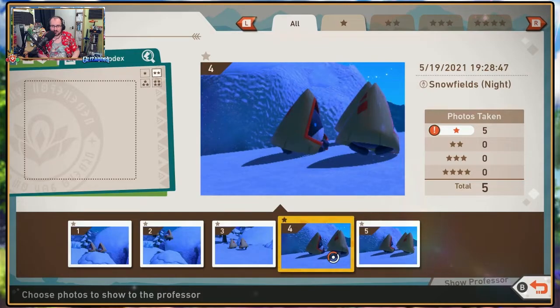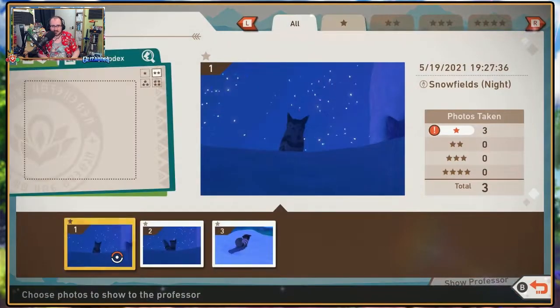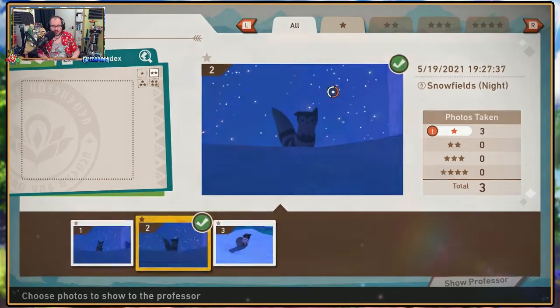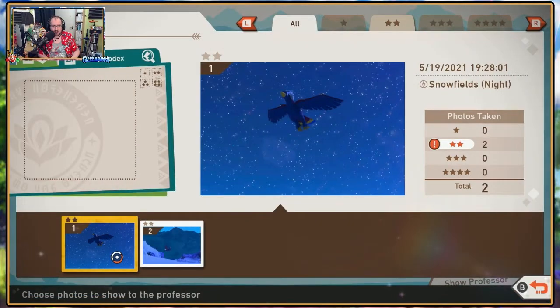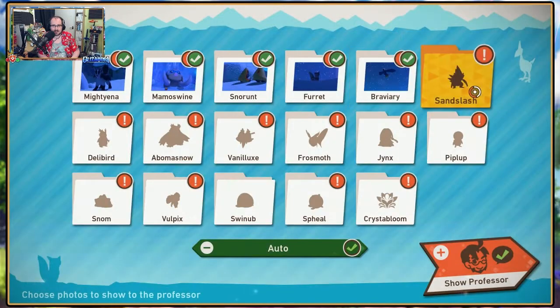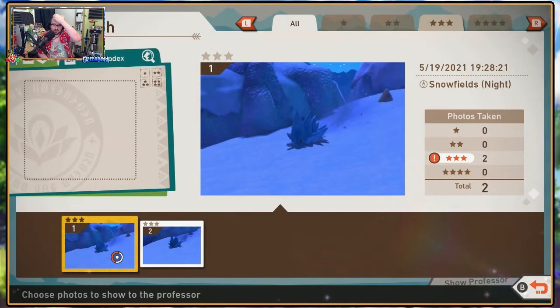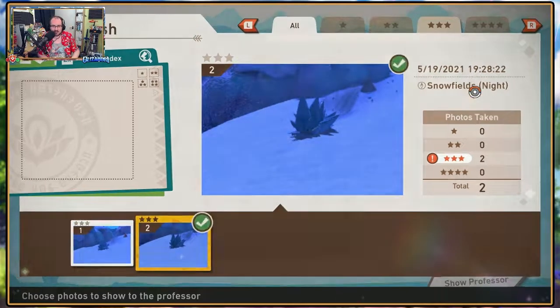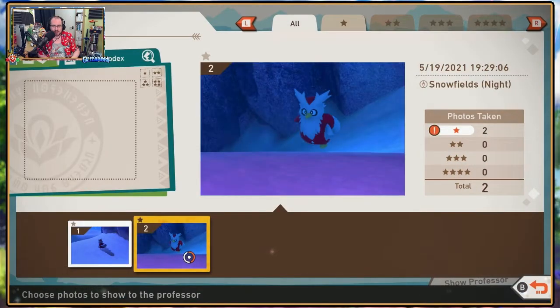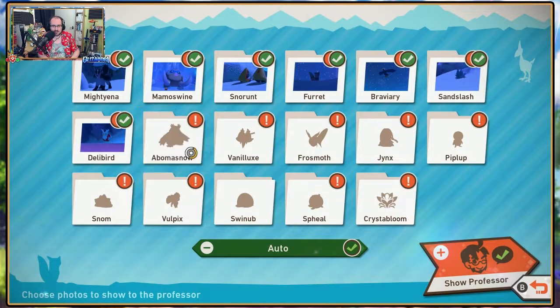I guess I'll go for this Snorunt due to size and its facing isn't terrible. In terms of size, the other one is bigger. That might be a better pose. So that first Braviary pic wasn't terrible then. Nearly central. Ice Slash burrowing away. Too bad I couldn't somehow get him out. That'll be our Delibird snap.